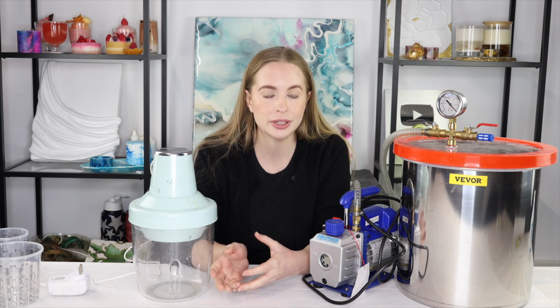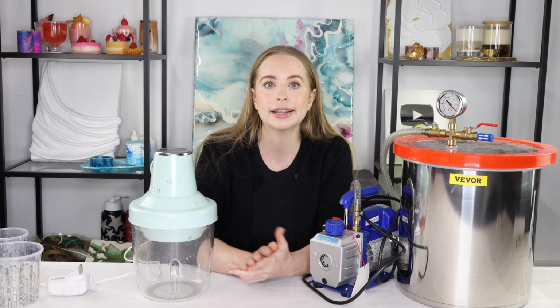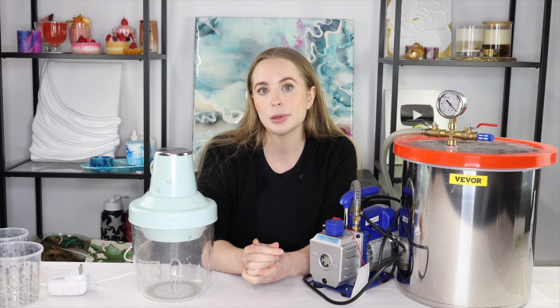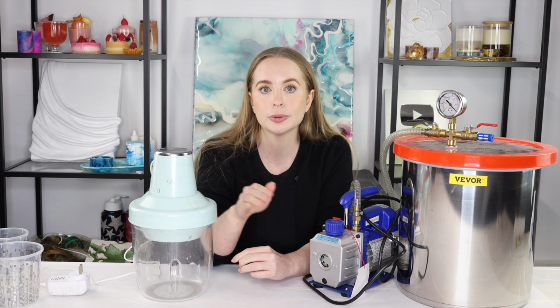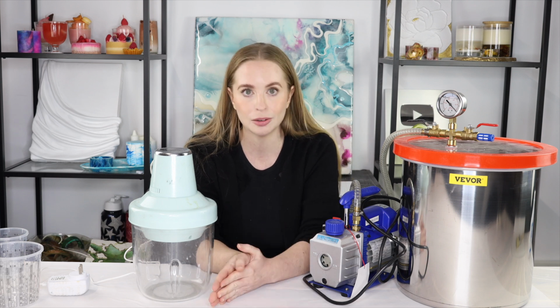So next up, which kind of projects work best with using a vacuum chamber? It works best with casting resins. That's why you're going to use it for any sort of resin that you want to pour into a mold, that you're going to be pouring at a decent depth where you can't just pop those bubbles that are on the surface like you could if you were doing just a resin artwork.